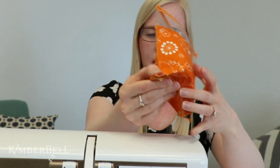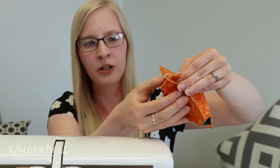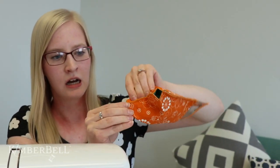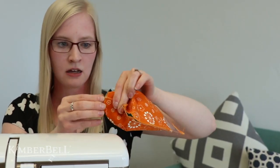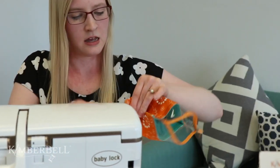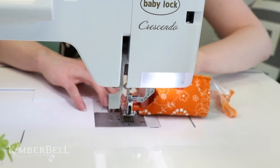And then you can see you've got these two seams here, the one from your bottom and the one from your side. And what you're gonna do is nest them, which means you make one go one way and the other go the other way. That's gonna help your needle go over all of the layers, and it won't be super thick. It'll also help the bottom of your pouch lay really nicely. So you'll line it up as best you can. You can pull it and stretch it so that it sits really nicely. And then I'm gonna come here, and we're gonna use that same 1/4 of an inch.